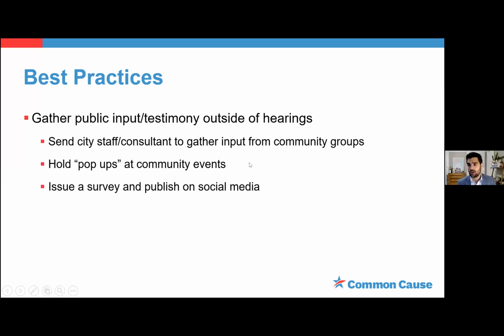Another is to issue that survey all over your social media so that you're gathering maybe lower touch but higher volume feedback from the community, right? So there are some folks who aren't going to have the opportunity to come to redistricting hearings because of family obligations or work obligations, but you can still get their input if you create a quick survey with low barriers to entry, and you spread it through your social media.